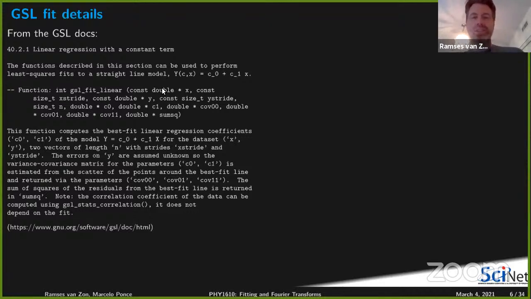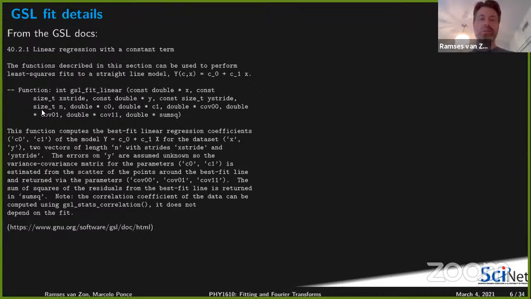We have to read the documentation, and it says, pass in an x, pass in an x stride. We saw this in the BLAS routines as well in linear algebra. You could have an array that is, say, 100 data points, but you only want to use every 10th, then your stride could be 10. We're usually just using a stride of 1, so we use all the points. Similarly for y, it is going to be a pointer to the first element. This is a C library, so it likes pointers to the first element. It doesn't understand vectors, arrays, or any other C++ things. We have to give the pointer.